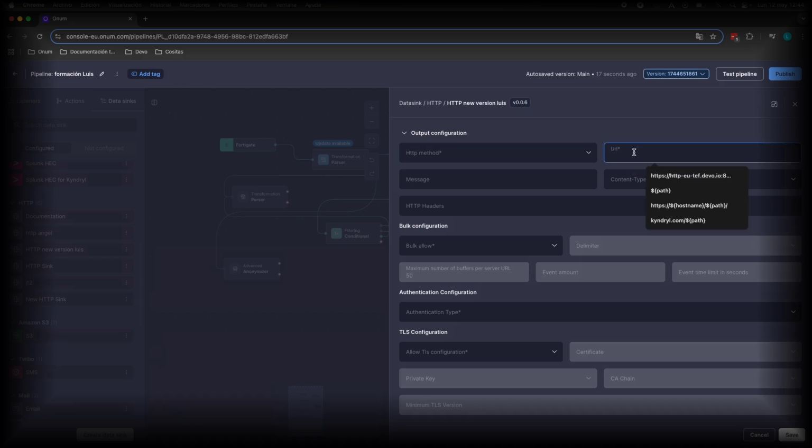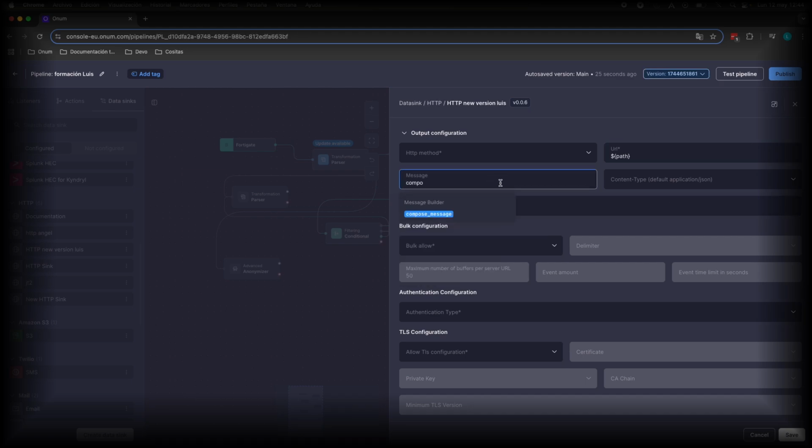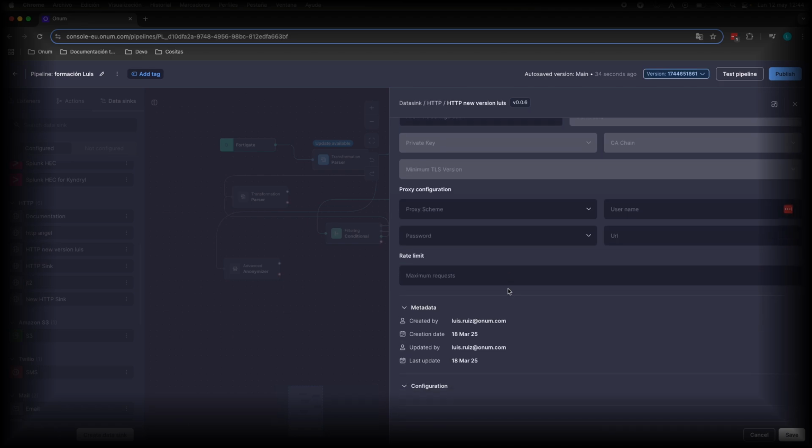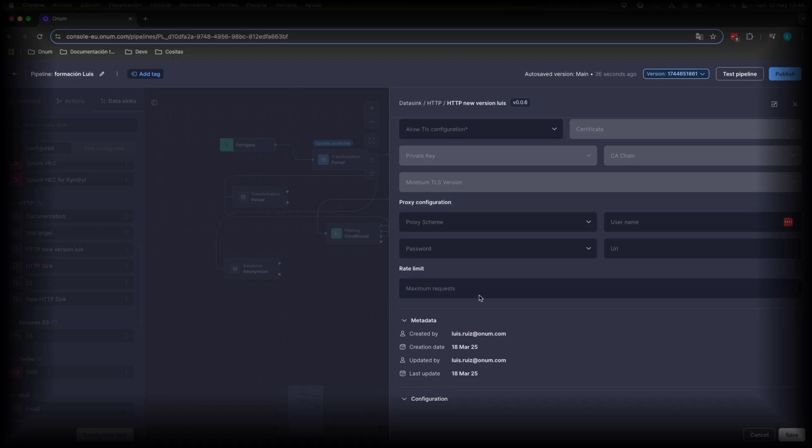In this case, if we use the $, we are referencing the value of the path variable. Here is where we could place our compose message. Specify the headers, allow or disable bulk, and configure authentication, TLS, proxy, and max number of requests.